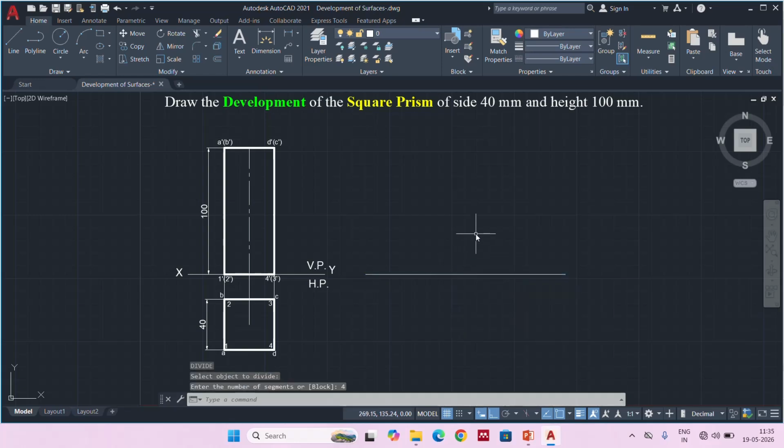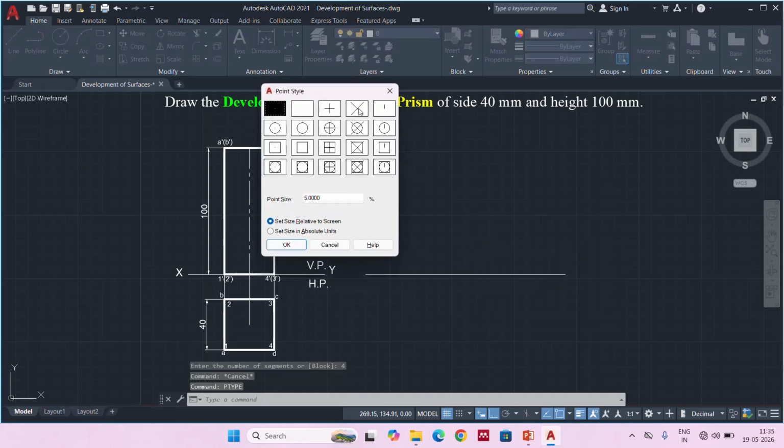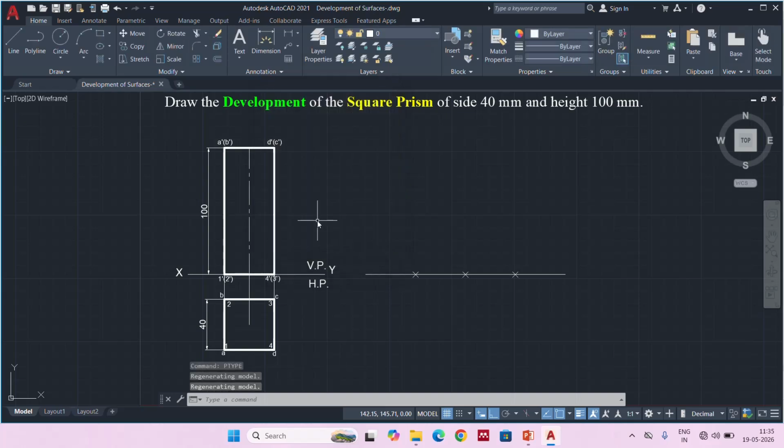To display the division segments, as you all know, we need to activate the command PTYPE, which means point style. Activate this type, set size in absolute units, 3 mm. See, perfectly it has 1, 2, 3, 4.